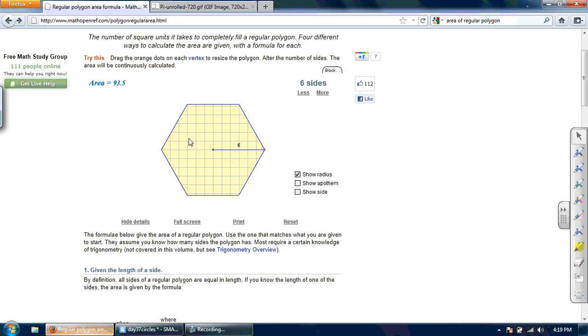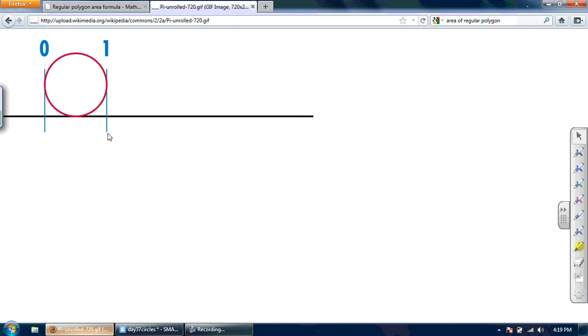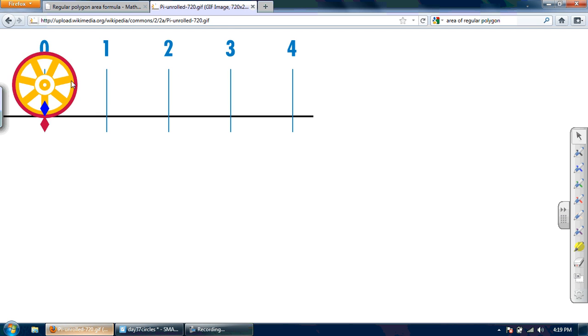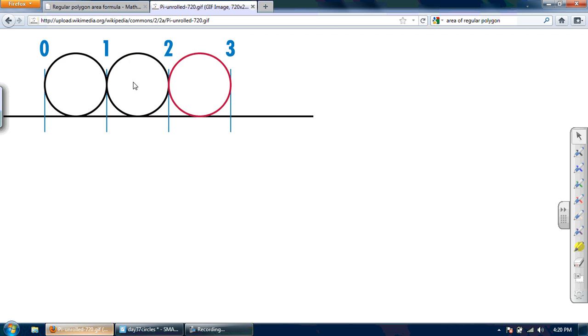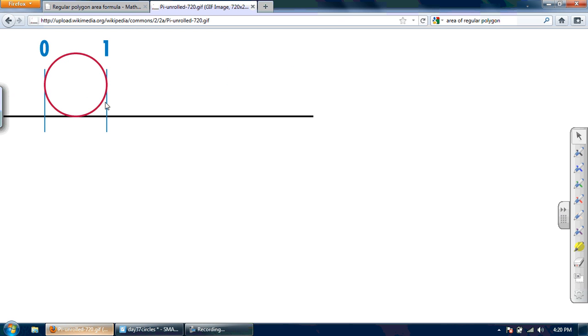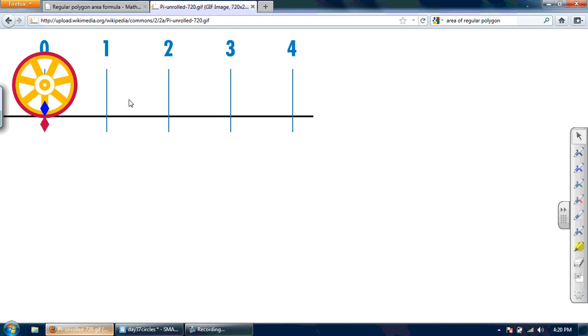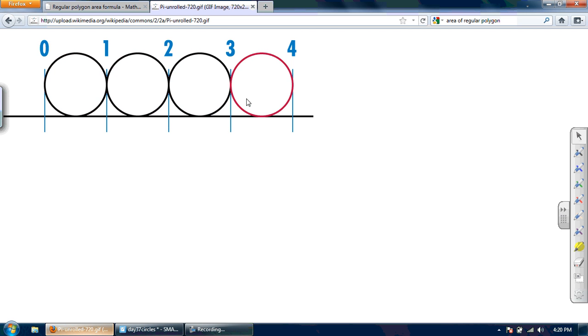So what we have here is we got a picture, and we'll wait for it to go through. Alright, we're going to watch this a couple times here, because it goes kind of quick. We take a circle, and we unroll it. Alright, that's what circumference means, going around the outside. So we have 1, 2, 3, 4. We're taking the diameter 4 times, laying them out next to each other. I wish this went a little bit slower for me. So you see 4 diameters. We go all the way around the outside of the circle. It doesn't take 4 diameters to get all the way around. It takes a little bit more than 3.